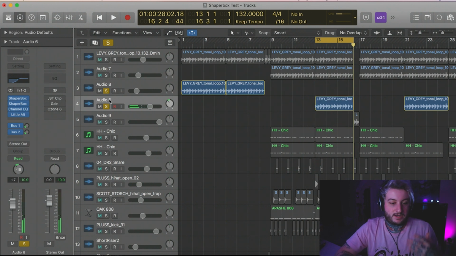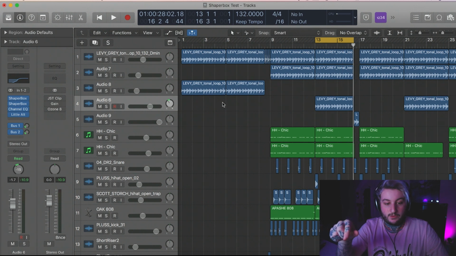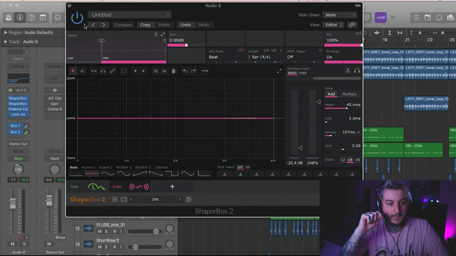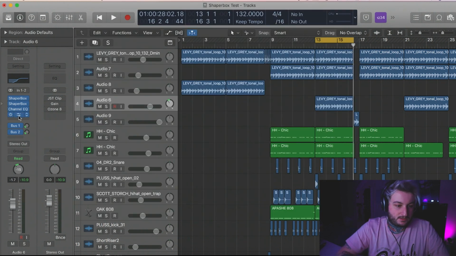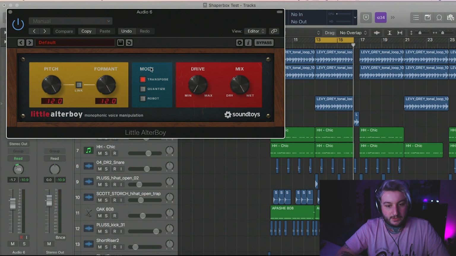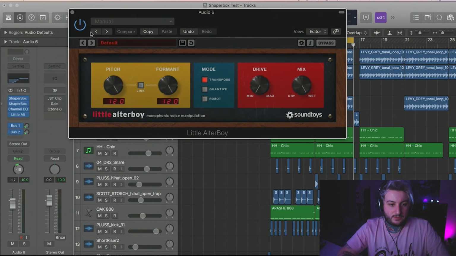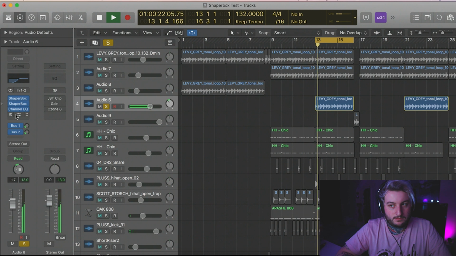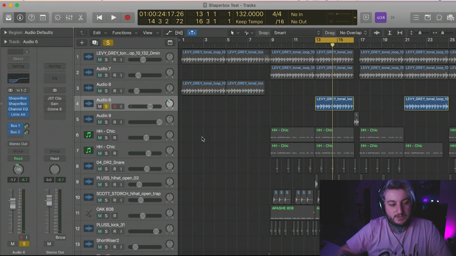As you can tell, a lot higher pitched, just a different vibe completely. And I used that as the counter melody. Added a bit of width on the stereo box, and then I pitched it up with Alter Boy to make it a bit higher, because without pitching up, it was quite low, which I didn't want. I wanted a counter, something a little bit high. So we got this.